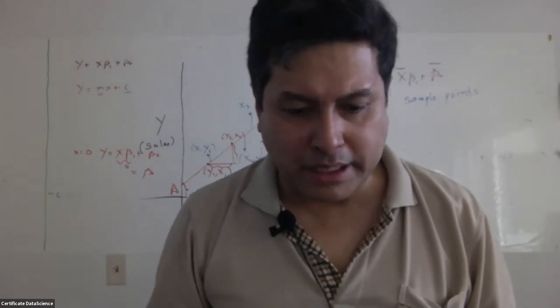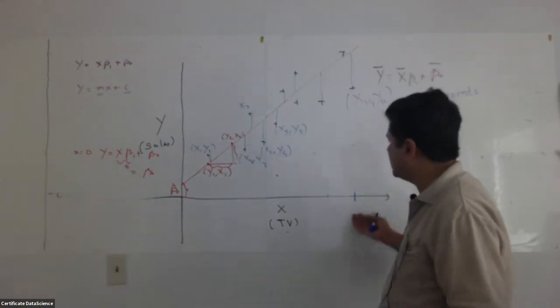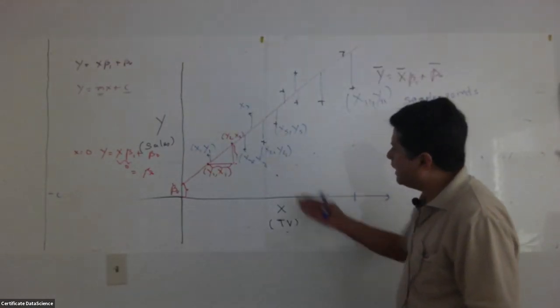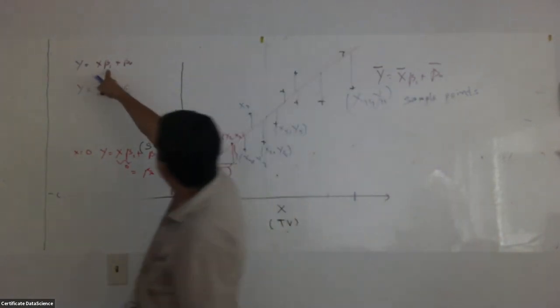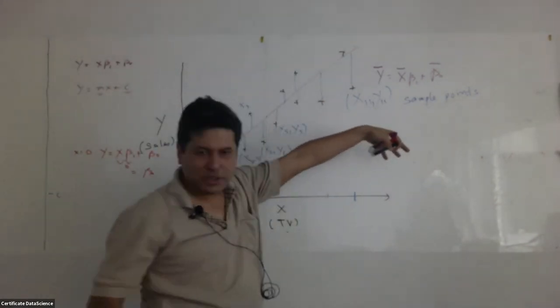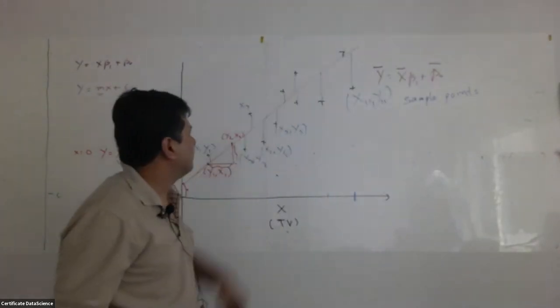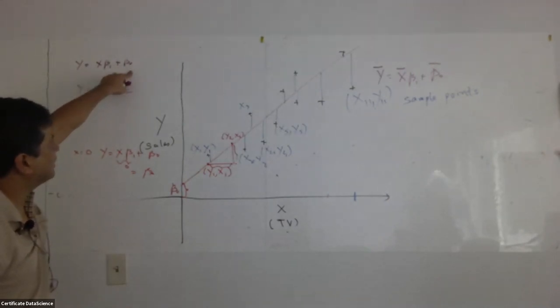But don't go to randomness yet, okay? Don't think of random variables. Just think that this is a relationship. If you spend something on TV, you will get a benefit in sales, and we think it's positive. If beta is negative, the curve will go down, which would imply the more you spend on TV, your sales would go down actually. But this is going up. So now I'm on my way to determining what beta 1 and beta 0 should be.